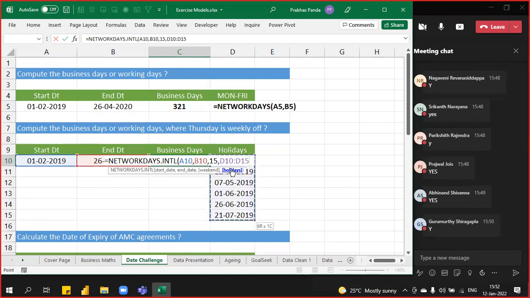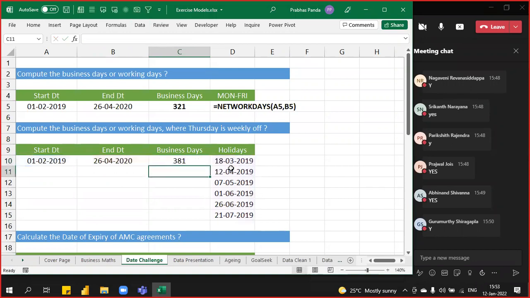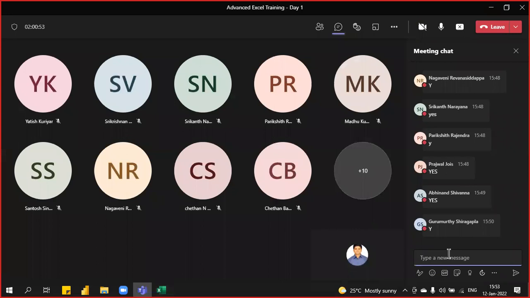And this is how you have to define your inputs. You cannot define a consolidated number of 25 days, 30 days, or 35 days. You cannot deduct like this. So maintenance of your list of holidays in Excel is mandatory for this kind of calculation. And once you're done with this, enter, you got your result, 381. So this is how, whenever there is a need, you can work with formulas like NETWORKDAYS.INTL, which will be more helpful.